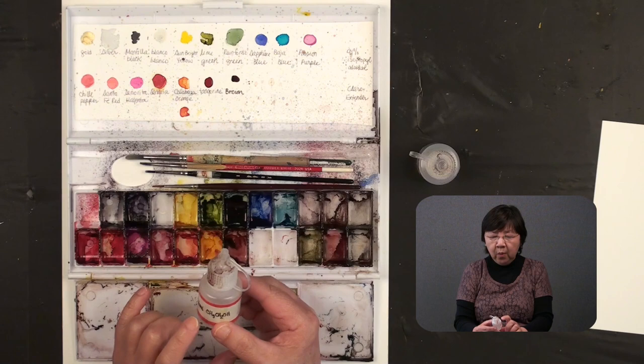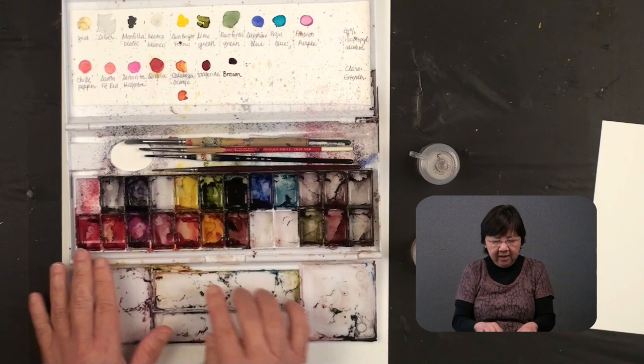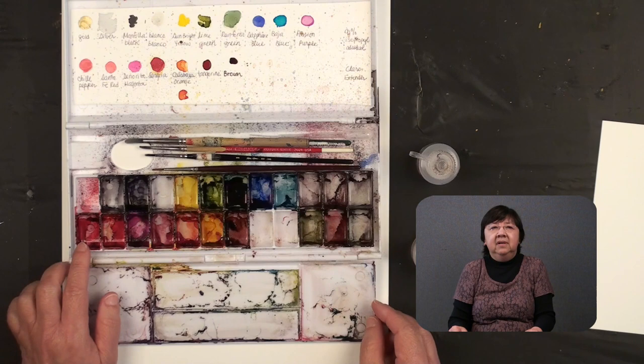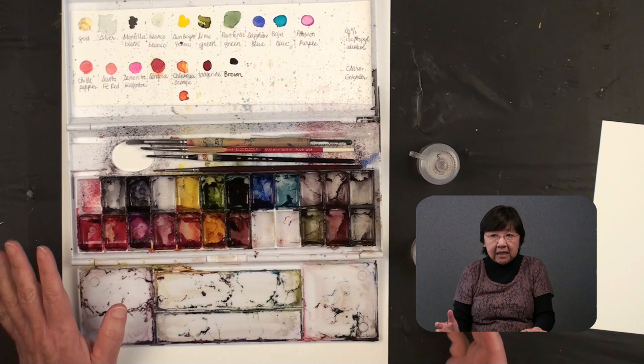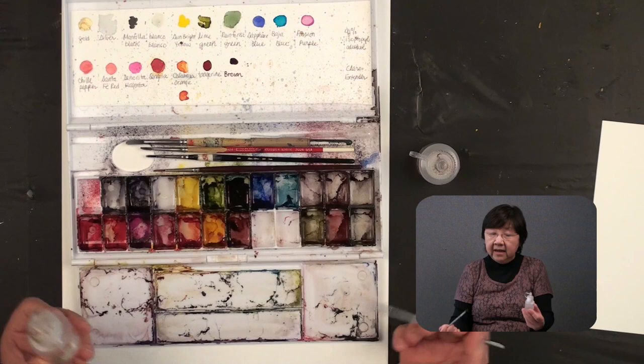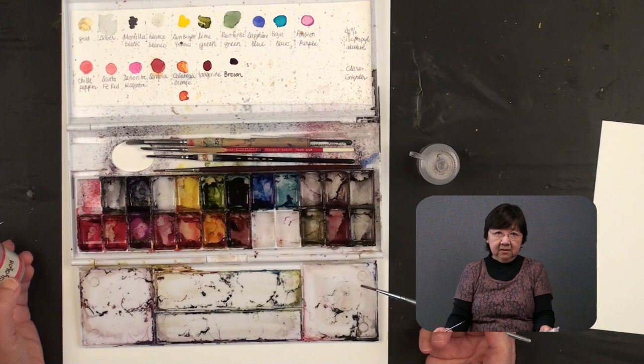So if you take a look, we have labeled them so that you know your colors, but whatever you don't finish using, you don't have to worry, just leave it in there. It will dry up in less than 30 seconds. And then when you want to use it again, you do not need to add any more paint as long as you see pigment. All you really need to do is wet your brush with either alcohol before you go back into your palette or into the well.